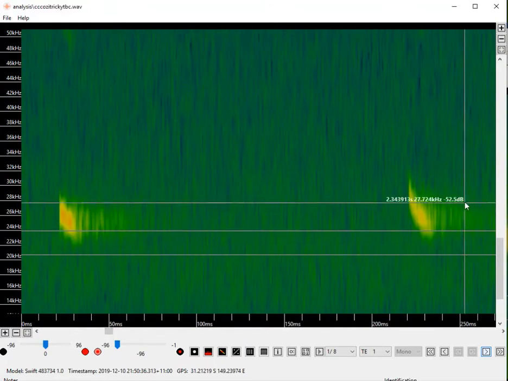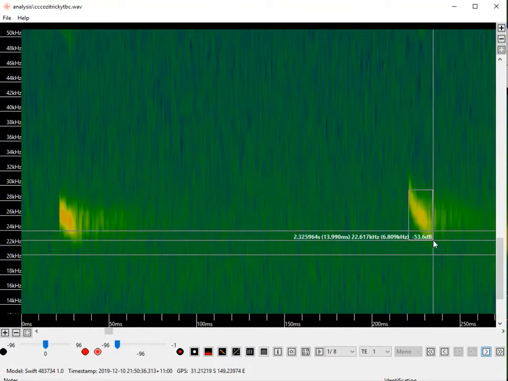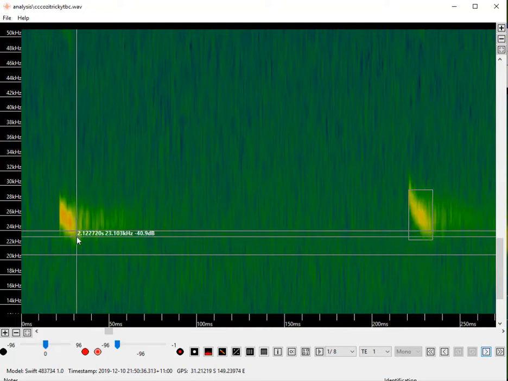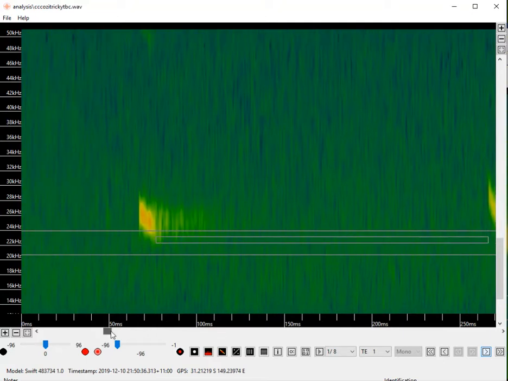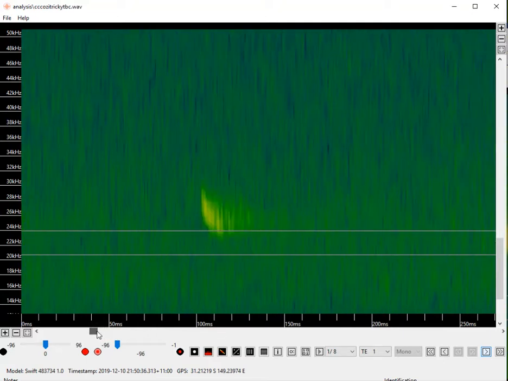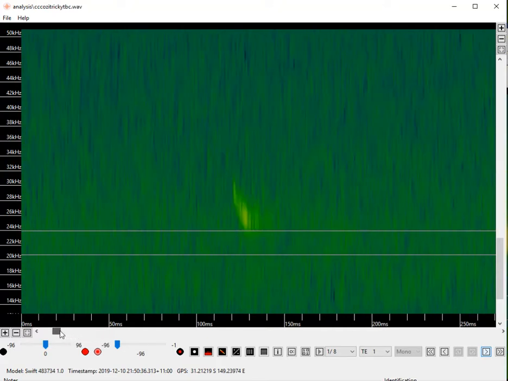But this is where, if you want to be certain, you can just measure, and you can see that that pulse is 14 milliseconds. So it's about 10 milliseconds longer than most dwyeri calls would be, and the space between these pulses is 190 milliseconds, which for a dwyeri is a very long space. And so if you've got consistently really long spaces between pulses, there's no pattern of alternation, and it's a bit higher in frequency than you'd expect, then that's an Ozimops planiceps call and not a large-eared pipistrelle call.